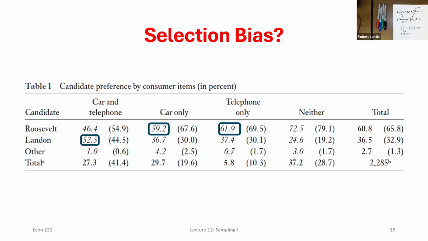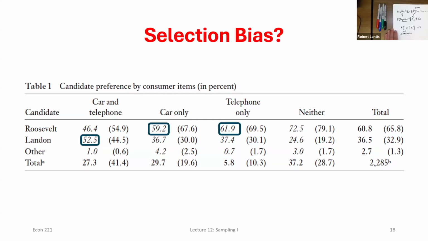When they actually went back and asked these people, who did you actually vote for? And they looked at people who only owned a car or people that only owned a telephone. So first of all, back in 36, if you had a telephone, you were likely living in a large city, because telephone lines didn't run out to rural areas. And so these are probably going to be people living in cities, right? Or people who are just kind of owning a car only. What's weird is that for both those groups, they were more likely to have actually voted for Roosevelt, right?